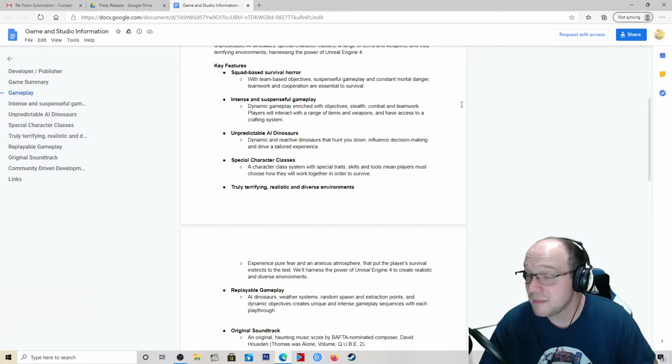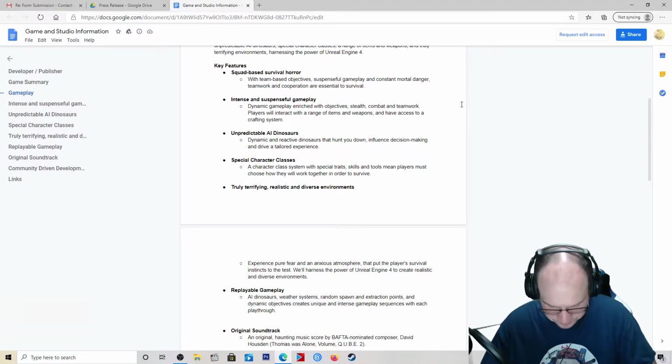And a crafting system, I kind of like that. Can I craft healing? Can I craft distraction items? Can I craft ammunition? Can I craft other weapons? Ooh, this kind of has my attention. Unpredictable AI dinosaurs. Dynamic and reactive dinosaurs that hunt you down, influence decision making, and drive a tailored experience.